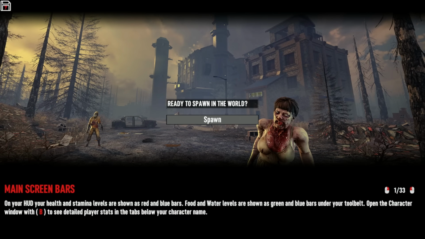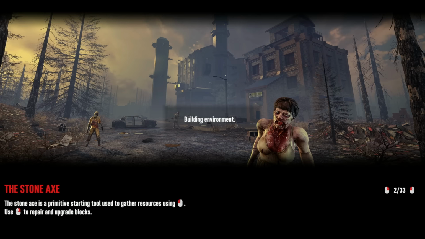So you've waited the amount of time it takes to load this up here, and you're ready to spawn into the world. What this does is allow you a little bit of a breather, especially if you die, so you don't spawn right back in. You can go to the washroom, take a little bit of a break. Click on that spawn button, and it will launch you into the game.